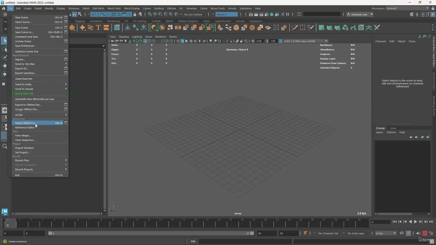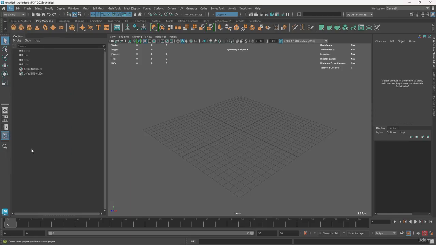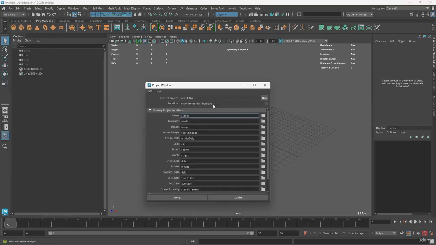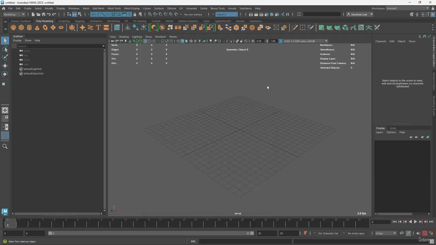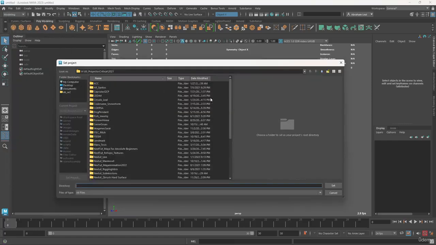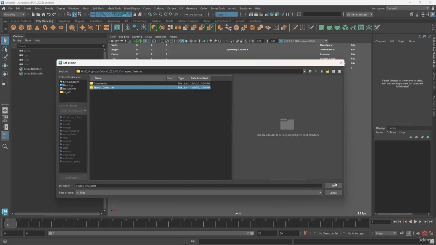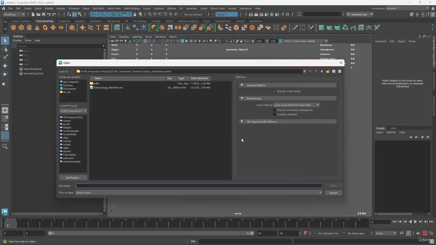And here inside of Maya, where you create the project is over here, File, Project Window. You create a new project, you decide where you want to have it, and after you do that, you're going to have all of the necessary folders that you normally have for this sort of stuff. Very important, every time you're going to start working on a project, you need to go to Set Project, and go to the project that you're using. So in this case, I'm going to go to character textures, Thyros character, and set the project. Why? Because when I hit Control O, for instance, which is open, it will automatically go to whatever project I set as currently selected.